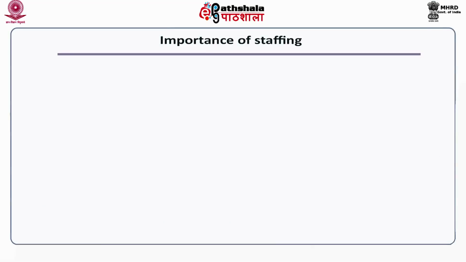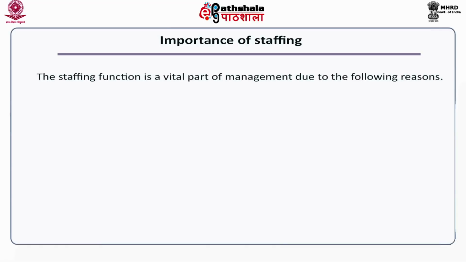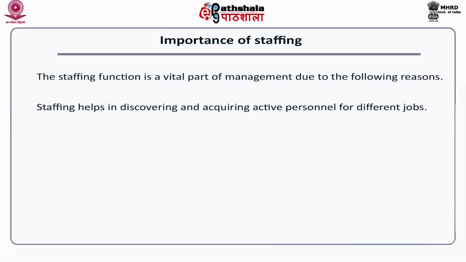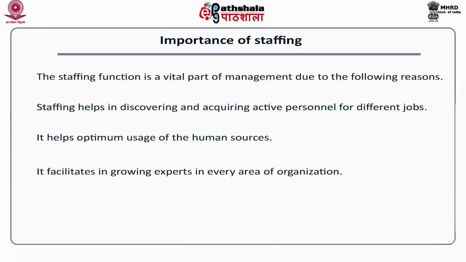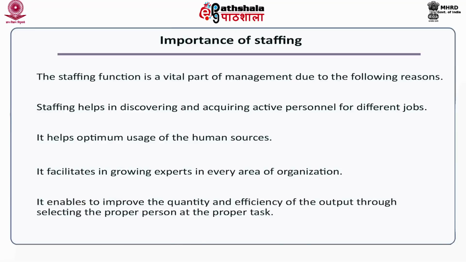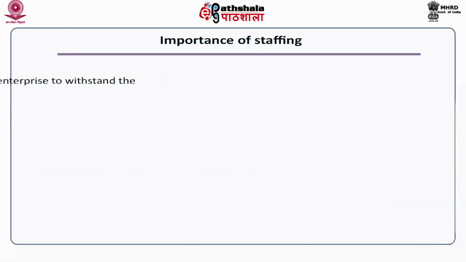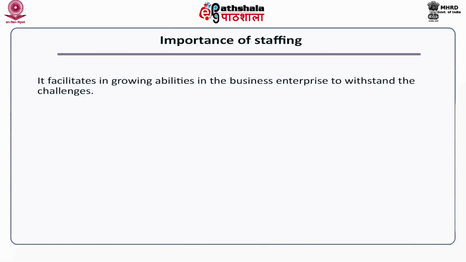Now let us understand the importance of staffing. The staffing function is a vital part of management due to the following reasons. Staffing helps in discovering and acquiring active personnel for different jobs. It helps optimum usage of the human resources. It facilitates in developing experts in every area of the organization. It enables improving the quality and efficiency of output through the selection of the proper person at the proper job. It facilitates in developing abilities in the business enterprise to withstand challenges.